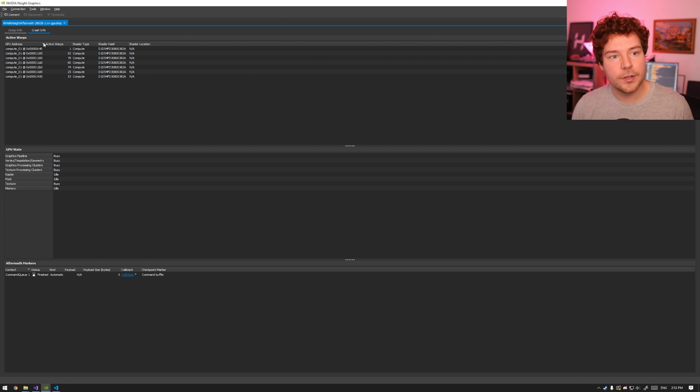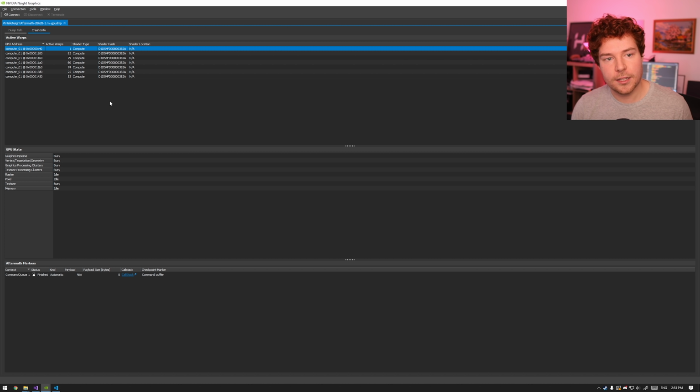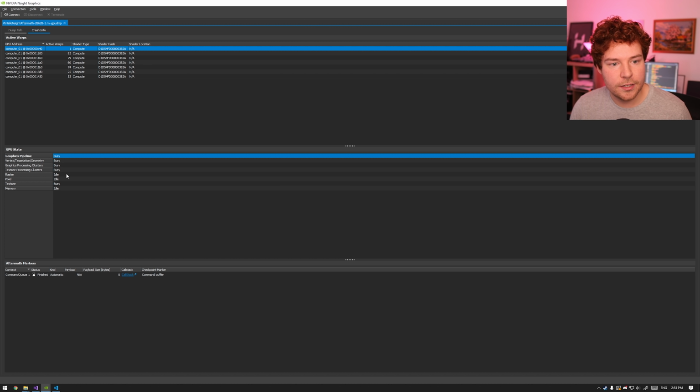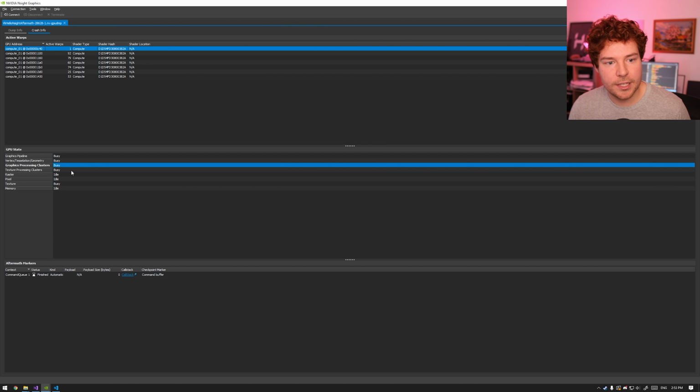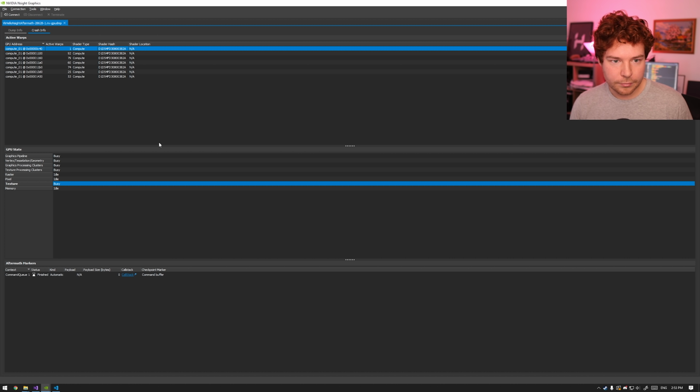And then in the crash info, again, if we were to hook up the shader, we can see all the different invocations of the compute shader, which is running in parallel, and you can actually see what it's executing. I hooked that up on the laptop. It wasn't that useful. It was just random points in the compute shader. And you can see over here we have all of these pipelines being busy, whatever. If you do hook this up, as I mentioned, you would see where you were in the shader. But none of that is really that interesting.